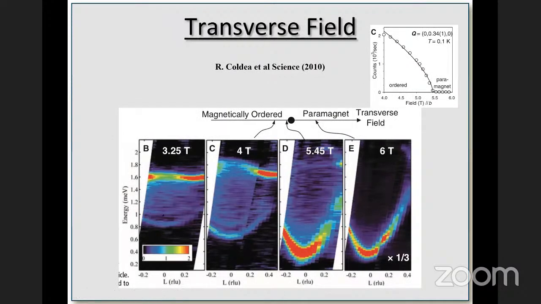So here's the experiment. This shows some experimental data as a function of momentum and energy. What you see is some kind of dispersion. As you increase the magnetic field, the dispersion comes down lower and lower. And then, at some intermediate field, it basically crashes down to 0, and then it starts to increase again. This looks a lot like the Ising model, because remember in the Ising model, you have domain wall excitations, and their energies come down. And then on the other side, you have spin flip quasi-particles, which have finite energy.